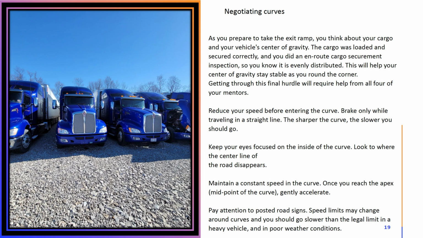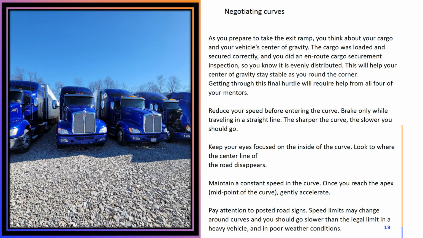Reduce your speed before entering the curve. Brake only while traveling in a straight line. The sharper the curve, the slower you should go. Keep your eyes focused on the inside of the curve. Look to where the center line of the road disappears. Maintain a constant speed in the curve. Once you reach the apex, midpoint of the curve, gently accelerate.